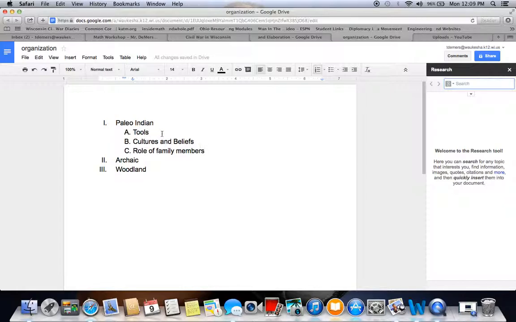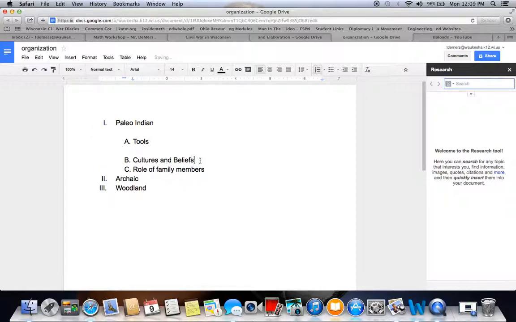Then what you're going to do is after each line, you're going to hit enter and delete. You want space between each of these lines. The reason that you want space between these lines is because you want to be able to type a paragraph. Your paragraphs between each of these should be a size 12 font. You want your titles to stand out, so if someone wants to refer to a specific spot, they can go straight to that.